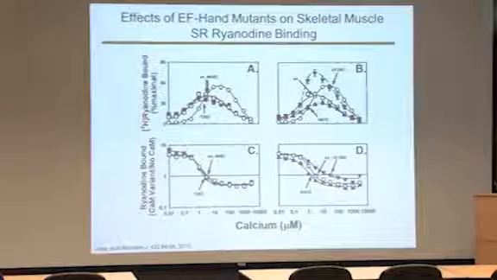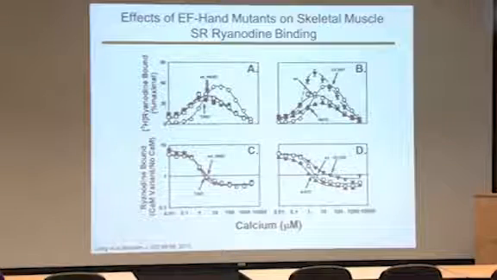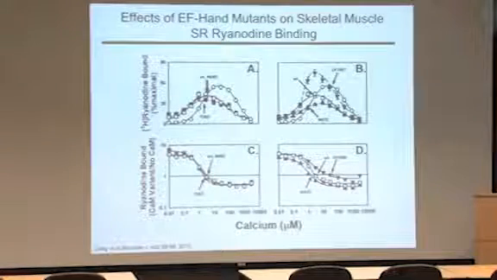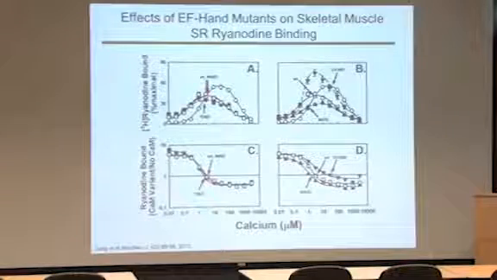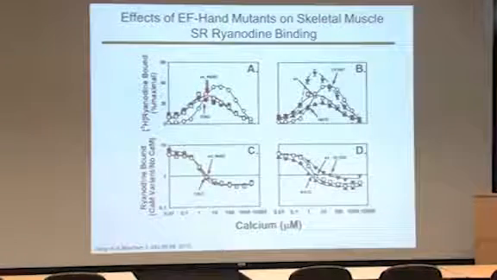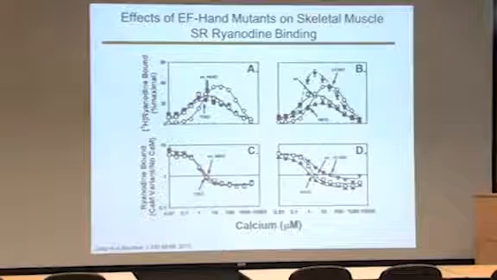Then we did our ryanodine binding, calcium dependence curves. The open symbols are no calmodulin. The open squares are the wild types. The filled symbols are different mutants for the N-terminal hands. If we mutate the N-terminal hands, we don't see any shift in the calcium concentration at which calmodulin goes from an activator to an inhibitor. This calcium concentration where you convert from an activator to an inhibitor, we call the calcium switch point. It should be related to the calcium affinity of the calmodulin.